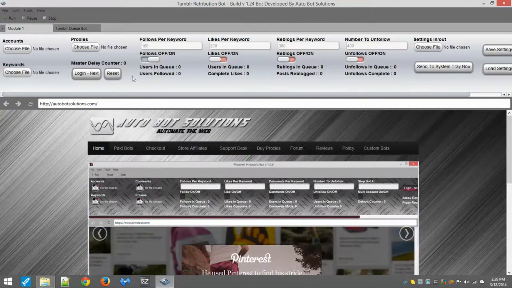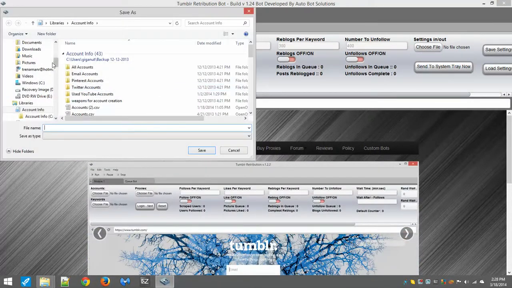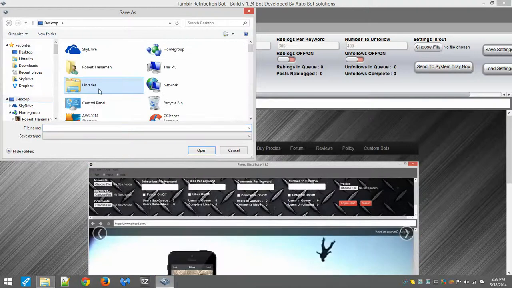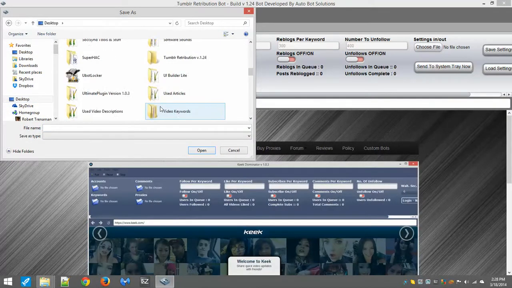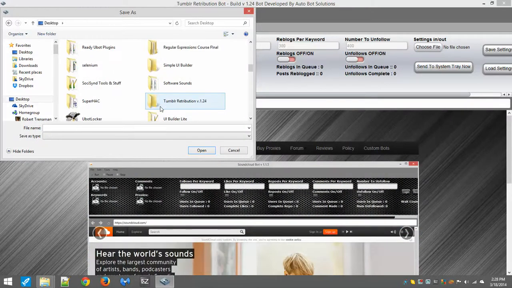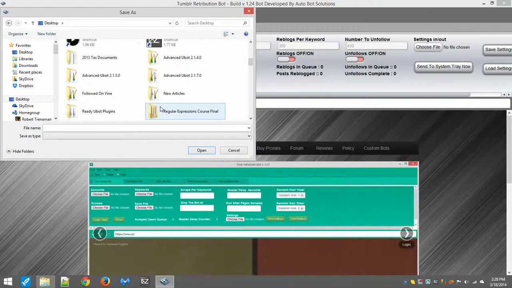Once you have all your settings filled out, all you have to do is go to the settings and out here. And this is for saving the settings, so the bot will auto load the settings so you don't have to remember them. You go to your downloads folder, if I can find it here.